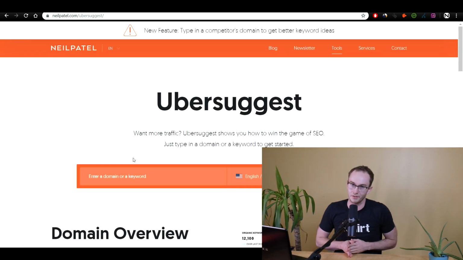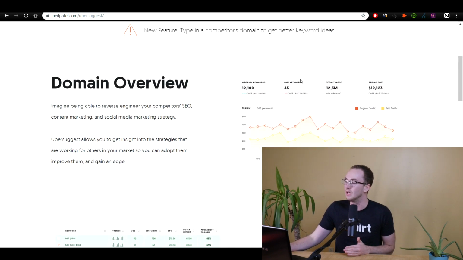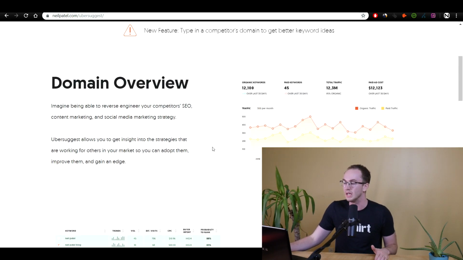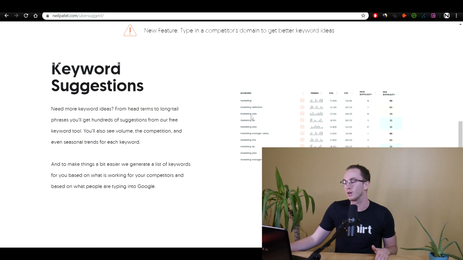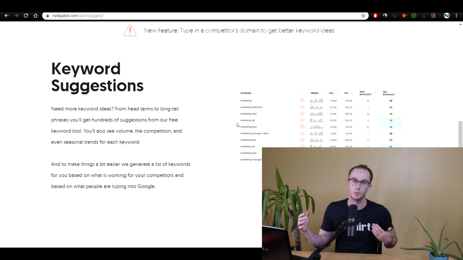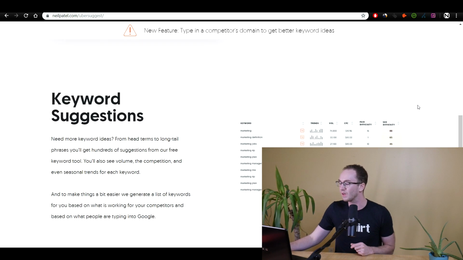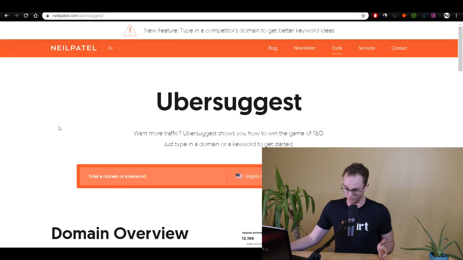Like I said, all these tools are very similar. You're going to put in a keyword or a domain, and you're going to look at the competition. Not really digging too deep into here. I have not used Ubersuggest a ton to know the ins and outs about it exactly, but it is a pretty good tool, and you can at least see the top pages of people's sites, their domain overview, general traffic trends. The keyword suggestions are somewhat decent. The competition analysis on here, I think it's been improved over time with the SEO difficulty score. I wouldn't say it's necessarily the best in the industry, but it is pretty good, and you can at least get started for free.